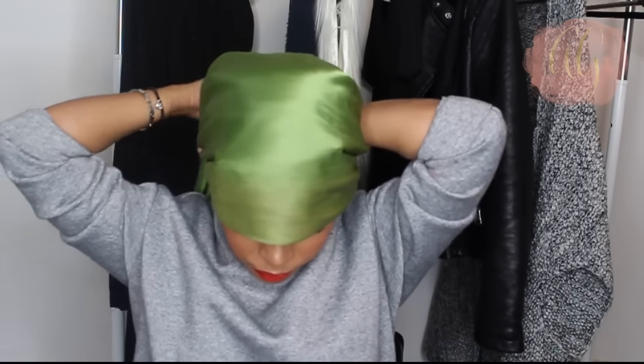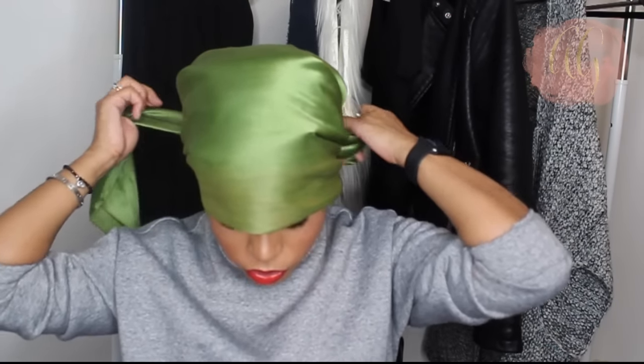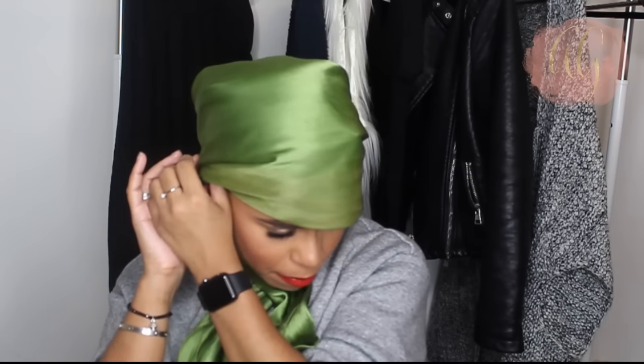My scarf is a little dirty — don't mind it, because I do wear my scarf in the morning. I cross the two ends over in the back and I don't tie it, I kind of hold it under my neck here. And I take out the clips while it's loose — I lightly, lightly take the clips out because you don't want to disturb your wrap, so you kind of go under.